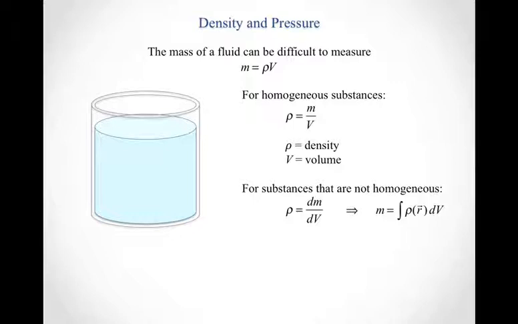And so what I can do is I can use my equation that says that rho equals dm over dV, and then rearrange the terms and integrate both sides. And so what I'm left with is the total mass has got to be equal to an integral of the density times my tiny little volume elements. And so the density can depend on position. If your substance is not homogeneous, it will. But this gives me a way to use that density to calculate what the total mass is.